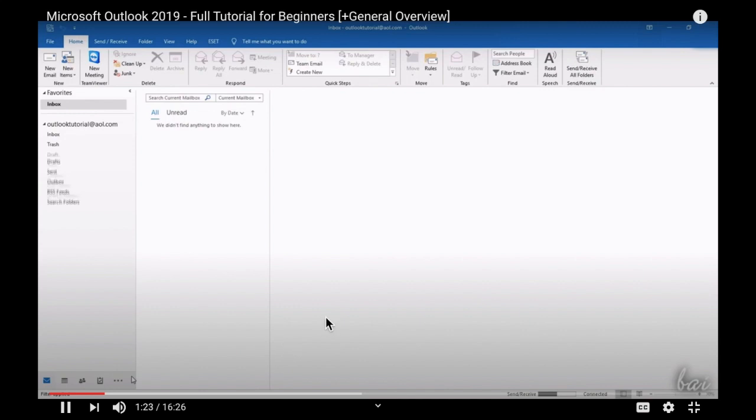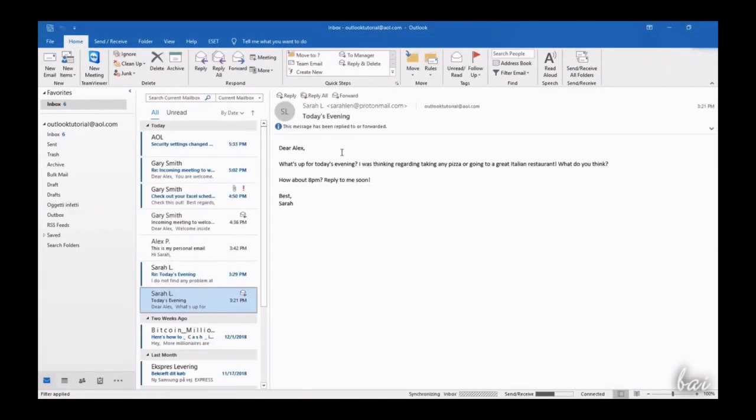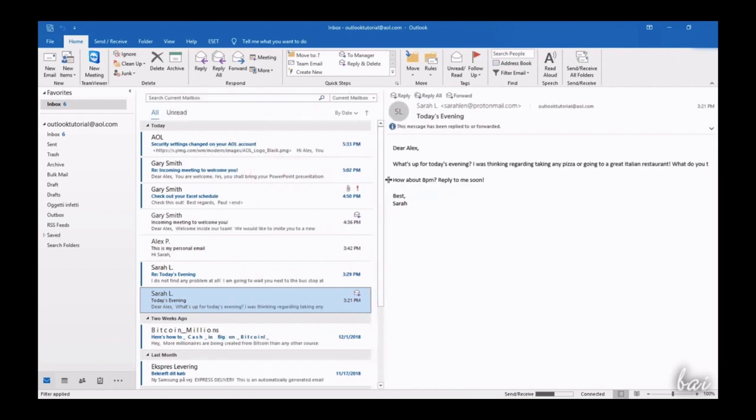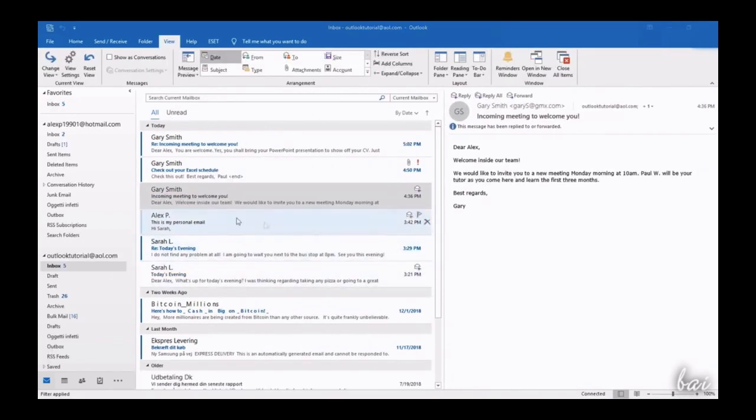Once an email account is connected, Outlook opens with its workspace and synchronizes with the server provider to get all the read and unread emails from it. The Outlook workspace is made by several main panels.